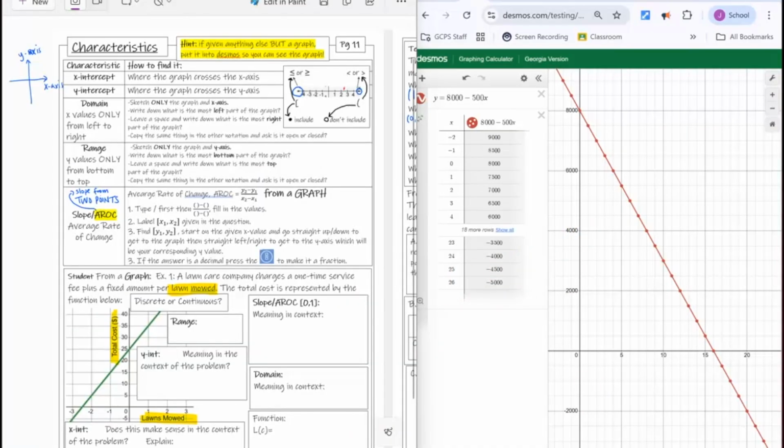All right, what I want you to do as you grab your highlighter is I just want you to highlight only your x-axis and the numbers on your x-axis. So I want you to do just what I'm doing on my screen, but on yours. So highlight just your x-axis. That's your domain, right? Only x values, but from left to right. So make sure we start at the left and then go to the right. So I start on the left, this is my x-axis, left and right, and I'm highlighting the numbers on the x-axis. So go ahead and do the same thing for you right here.